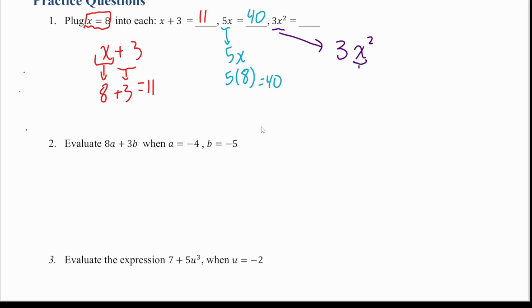So we're going to first replace x with its value. And even if it's not negative, I think that putting it in parentheses is just a good habit to keep in mind that whole number is what x got replaced by. And then 8 squared, that means 8 times 8, that's going to give us 64.